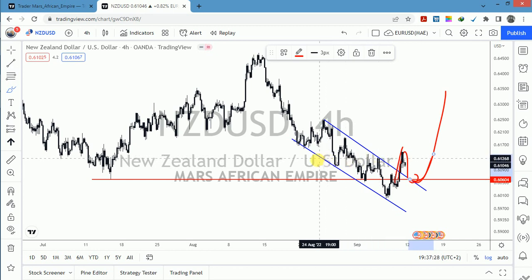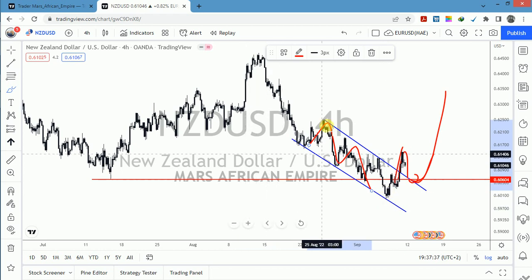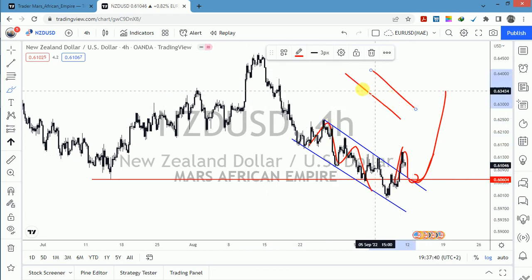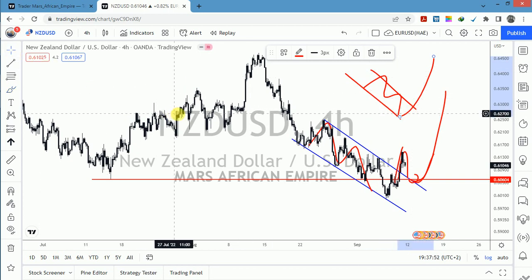And then also for people who are using patterns, this is what you call a flag reversal, right? We call it a flag reversal. That's whereby we see a flag at the end of our movement, using that flag to change direction, right? So for people who are using patterns, you should also be anticipating the bullish movement from this setup here.